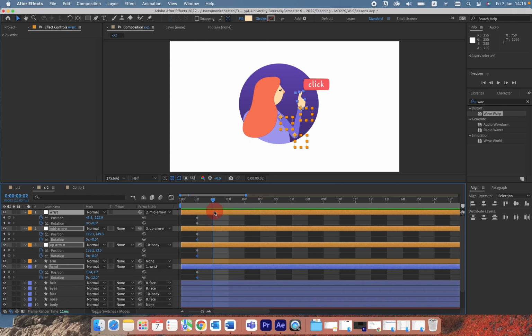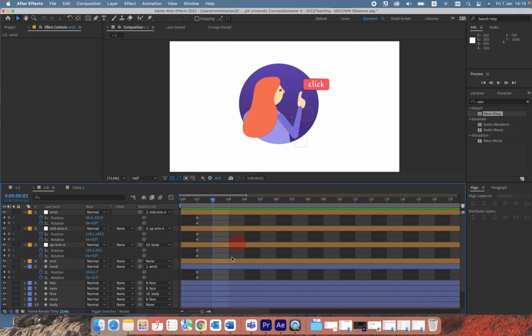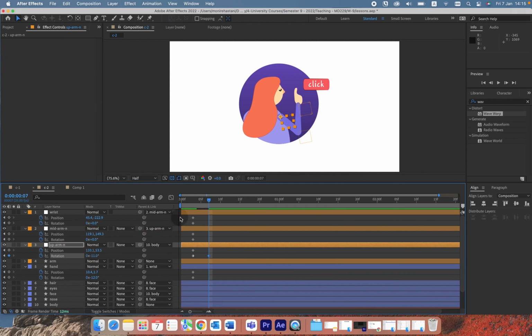So I'm going to create a bit of anticipation for the arm. It first goes back a little bit, getting ready to go ahead and click. The hand as well rotates a little bit back, and then moves forward.